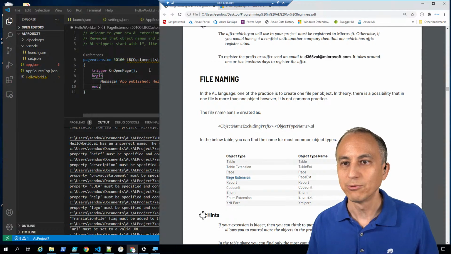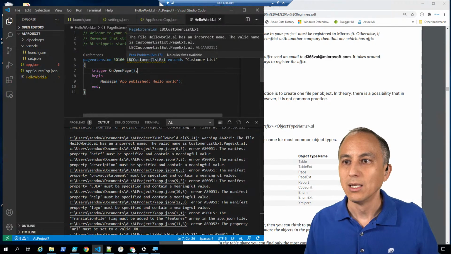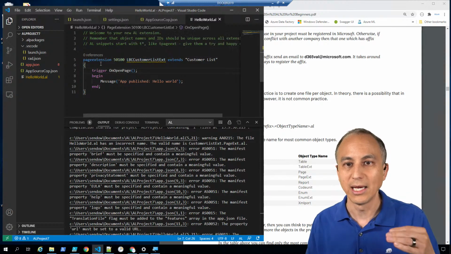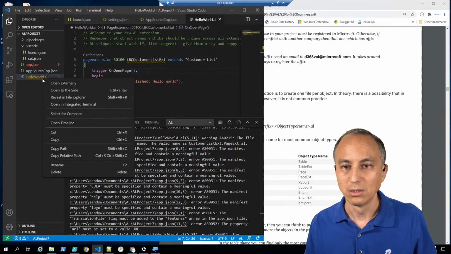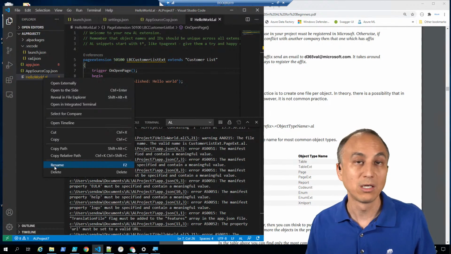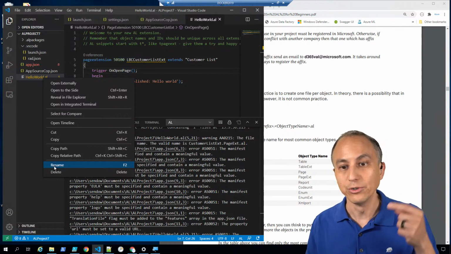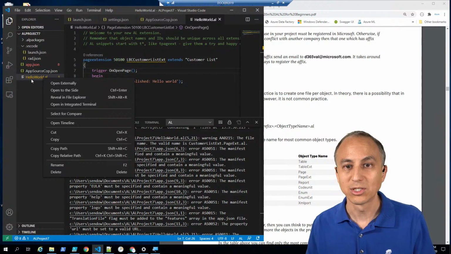Cool. So let's rename this. It says the valid name is CustomerListExt.PageExt.al. So let's rename. I'm going to right click on my object, HelloWorld.al, and choose rename. You can press F2. So let's try that.